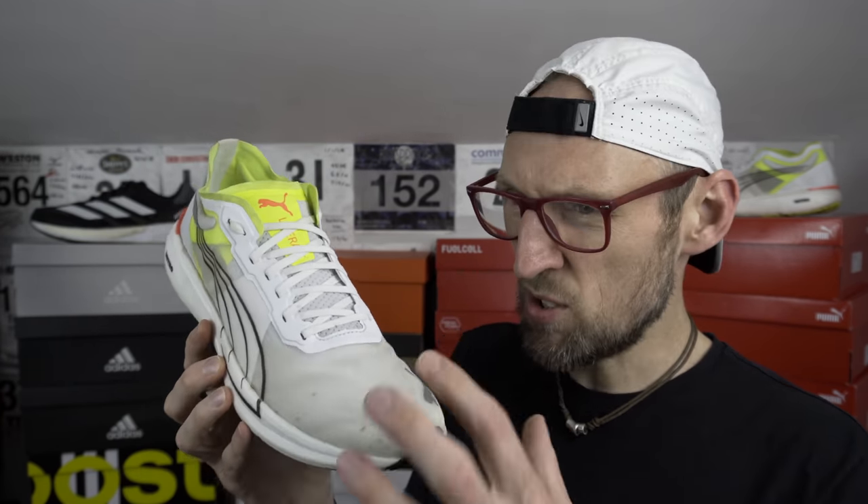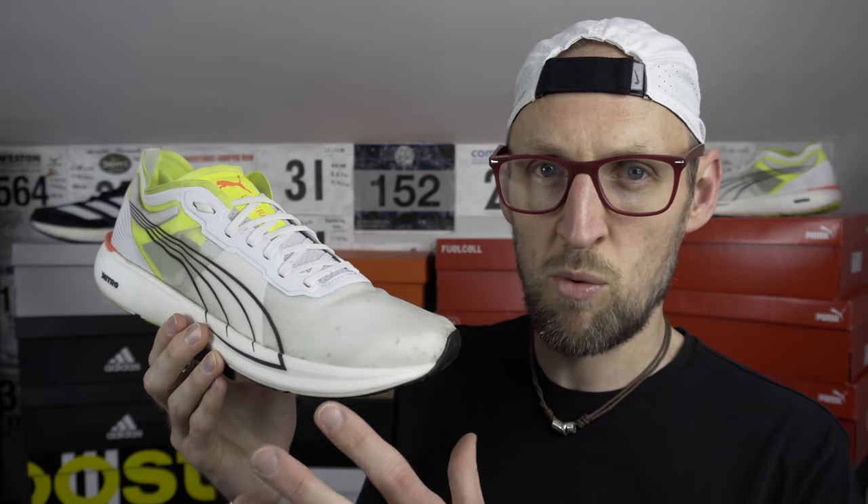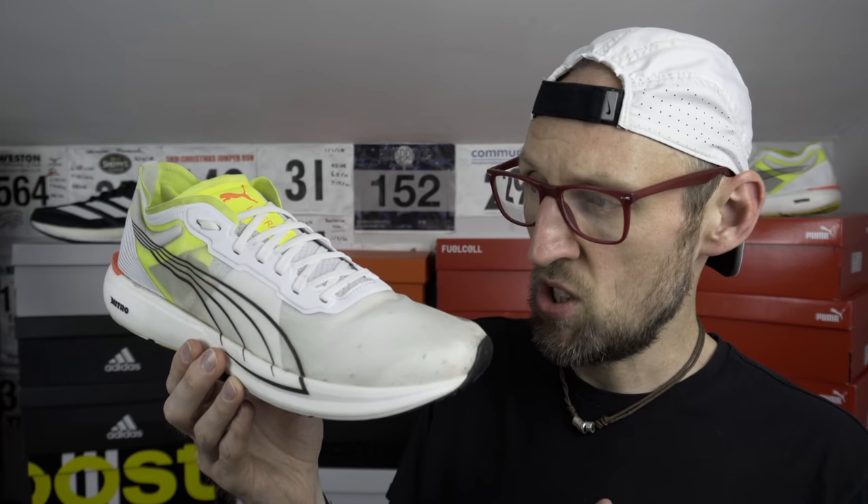Another winner thus far in 2021 is the Puma Liberate Nitro. Super light and fitting to the foot, I think it's a great deal more versatile than the feline footwear manufacturer has led us to believe. That upper fit is superb — it just hugs the foot and doesn't get too warm either. The mesh looks a little thicker than it actually appears when you get it in hand. I really find that Nitro midsole material perfect in terms of height for a variety of different run types. Shorter easy three-mile efforts or long runs past 12 or 13 miles at nice sustainable paces are no problem. Absolute winner.